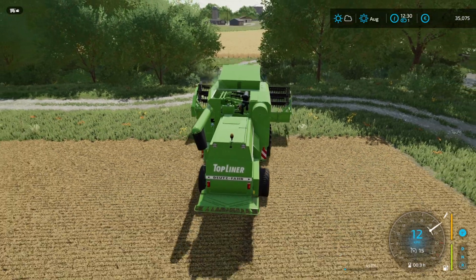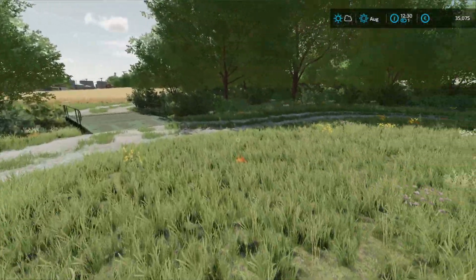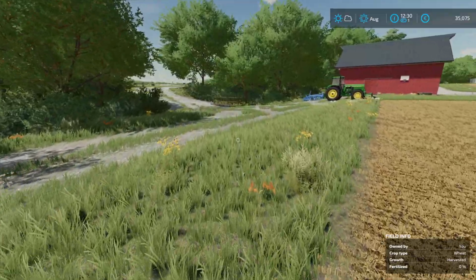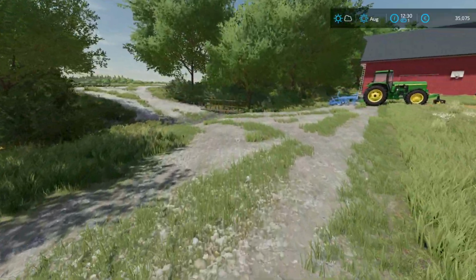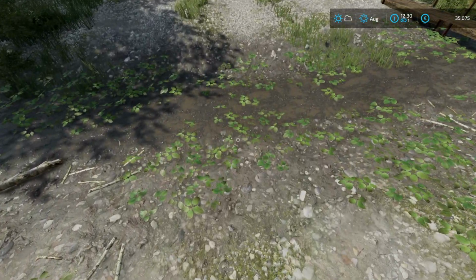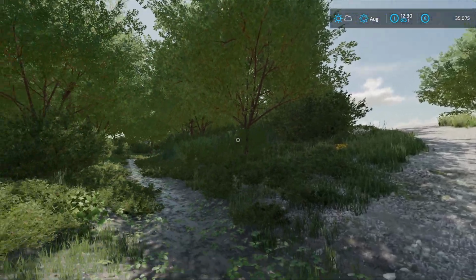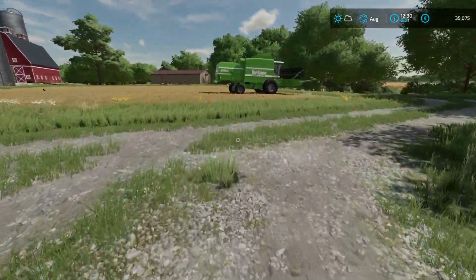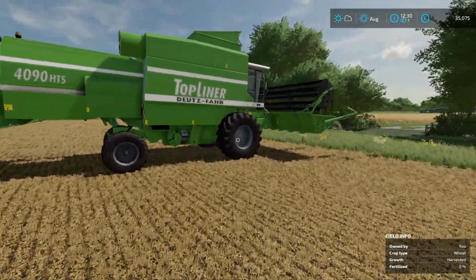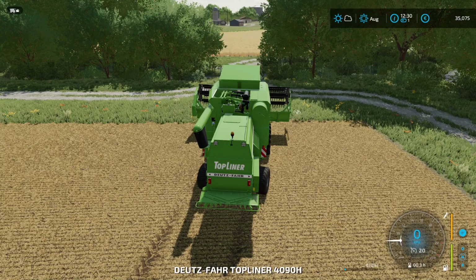So let's check it by foot before we get stuck somewhere. Here is another possibility. Maybe we could just go there through the little creek. It's a very small creek, just muddy, and go up, and then I think that is the easiest way to go there.